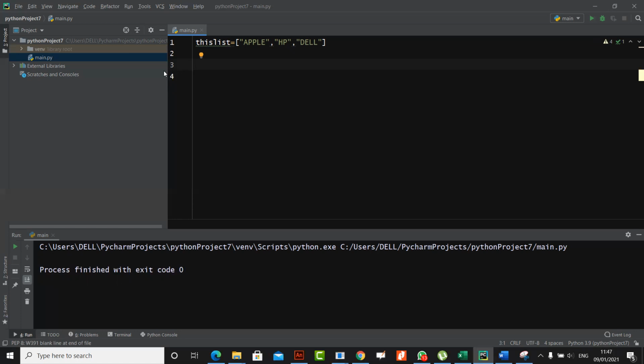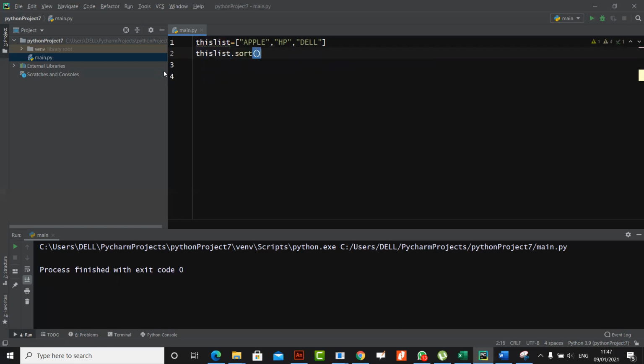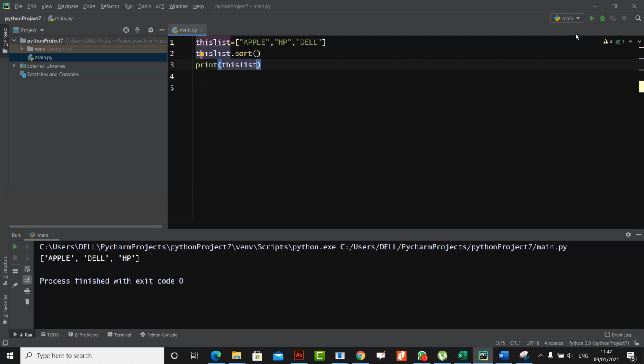Okay, then we can obviously discuss, let's say, sorting them out. But for sorting, I need to, yeah, well, I can, it's fine. I can say this list dot sort, and we could simply print it. So it has sorted it. Okay, so just like any normal programming language, it's a method that can sort it into any particular order you may want.